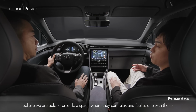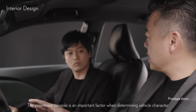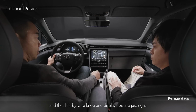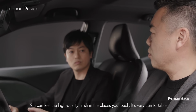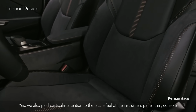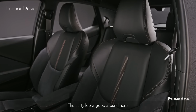With the car. I can see that. The prominent console is an important factor when determining vehicle character, and the shift-by-wire knob and display size are just right. You can feel the high-quality finish in the places you touch, and it's very comfortable. Yes, we also paid particular attention to the tactile feel of the instrument panel, trim, console, and other areas that people touch. The utility looks good around here.